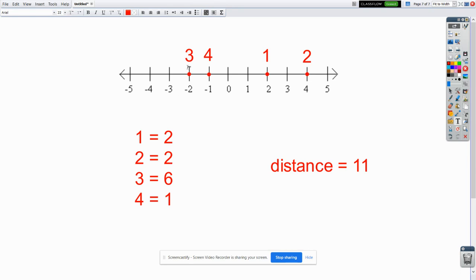To deal with the negatives, again, we're going to do the same thing. We're going to be subtracting where we ended, -2, and where we started, 4. -2 minus 4 is -6. We drop the negative sign because it's not important when it comes to distance. And then finally, -1 minus -2 gives us a difference of 1, which is another way of finding that last number. Again, no matter how you find them, you add those together to get your distance.